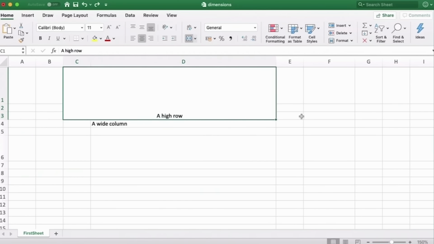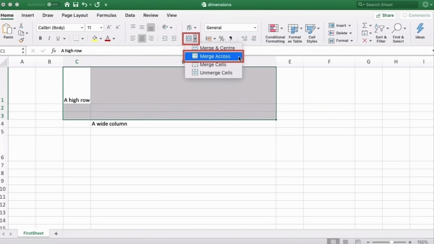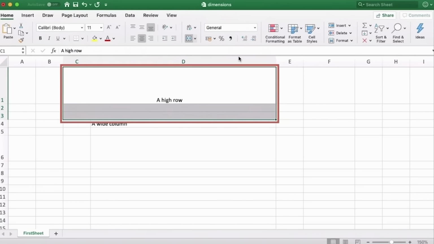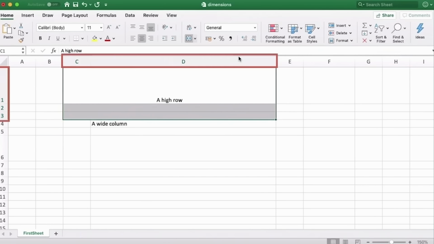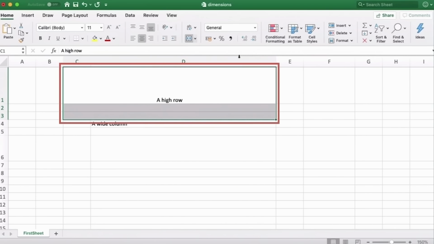We can undo this merge operation very easily by simply clicking on the unmerge cells option. This splits up a large merged cell back into individual constituent cells and places the content back in the top left corner cell C1. Let's quickly try out some of the other options. If we hit merge across, each row in our selected range is merged into one cell. Because here we have 3 selected rows and 2 selected columns, after we merge across, we are left with 3 compound cells. So merge across is effectively performing a row-wise merge given a selected range.